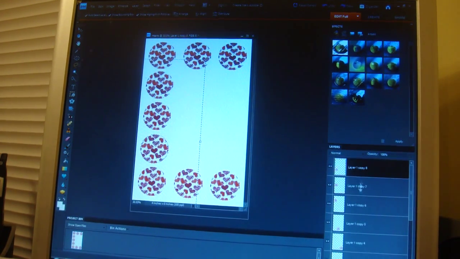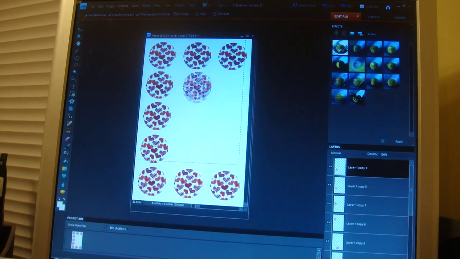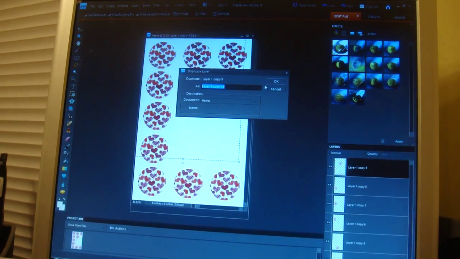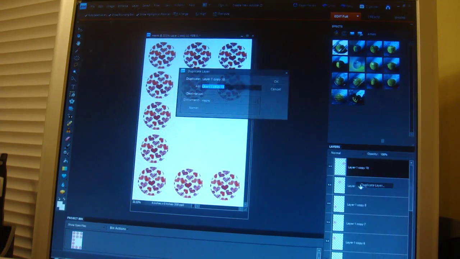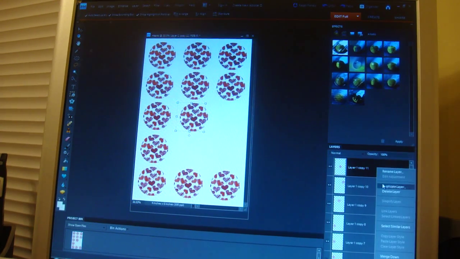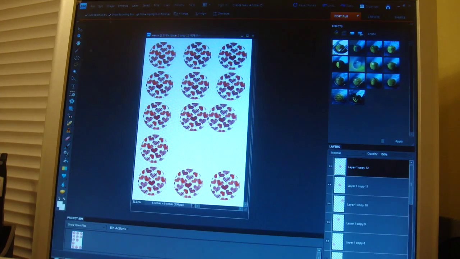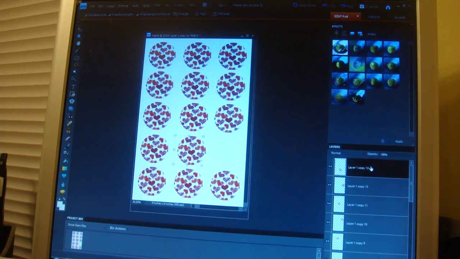Okay. See how it's coming along here? Just keep going till your page is all filled up. And if you can't remember which layer you just made a copy of, it should have a little lines dancing around it. Now, if you need to go back and select another one to move it, you can. Just click on it. If you need to, you know, move them over some, I'm kind of weird about getting everything right where it needs to be. And we're just going to keep going. We've almost got it all done here. And there we've got it.